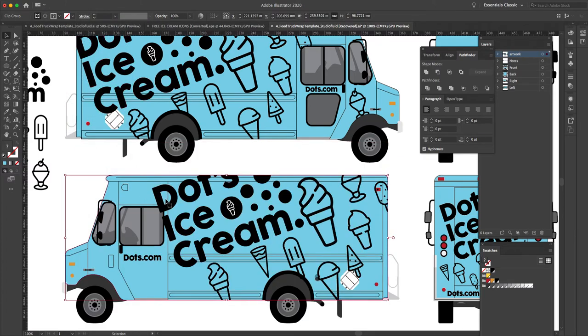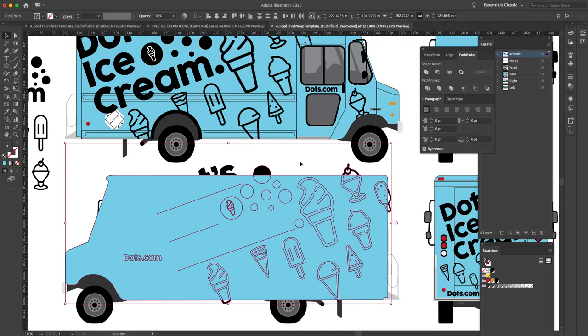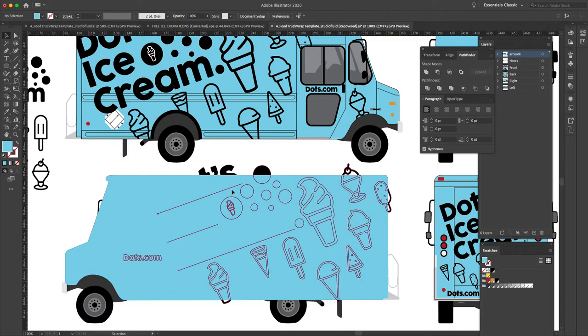So let's see what we need to fix. So pretty much the same things. We could almost get away with not doing the wheel arch, but why not? It's easy to do. And we're going to do that window too. So I'm just going to do that. You can watch.